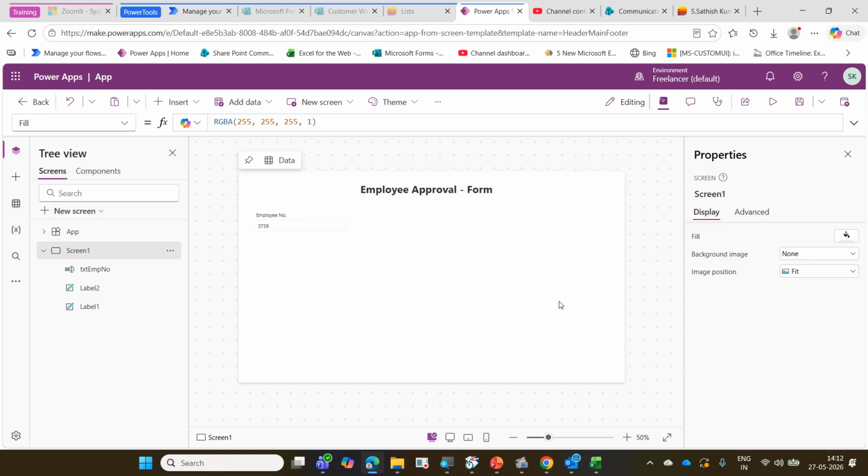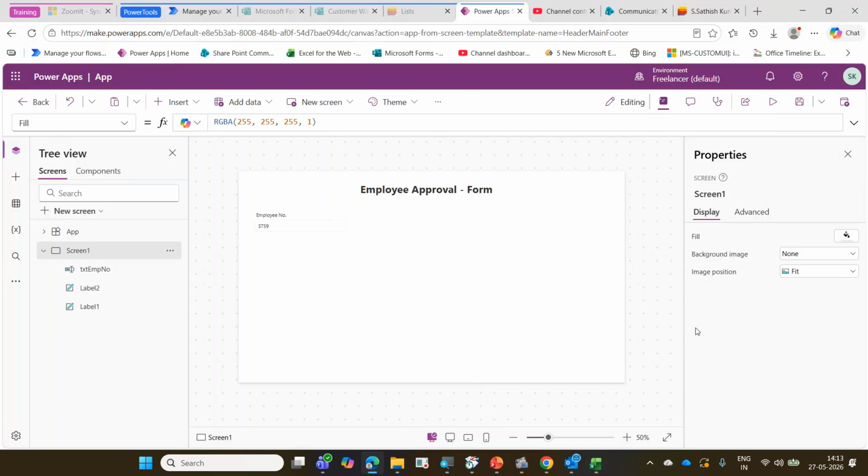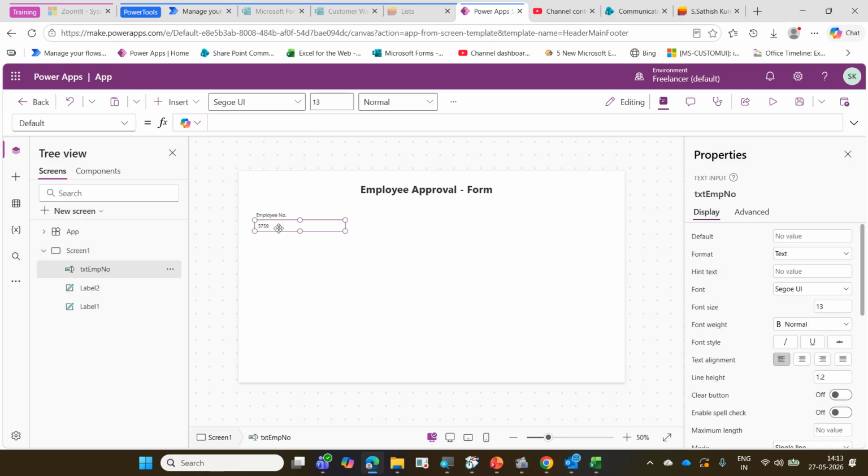In Word, Excel, PowerPoint, any software in the world, whenever you place the cursor on some button, suppose I place the cursor on save, it says this button is used for saving. And this is used for cutting. This is used for copying. Like this. Whenever my user is placing the cursor on this employee number, it should show a message. So, select this employee number and it should show a message and it show a hint.